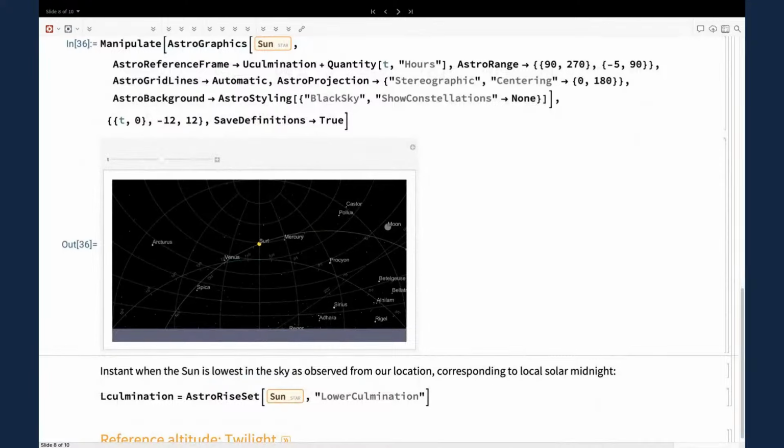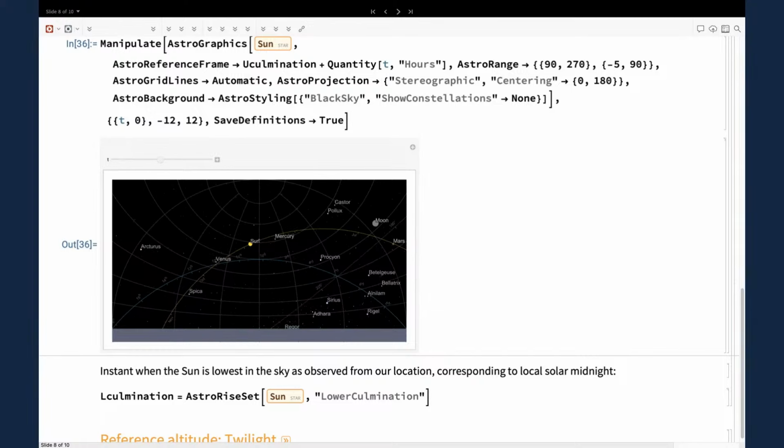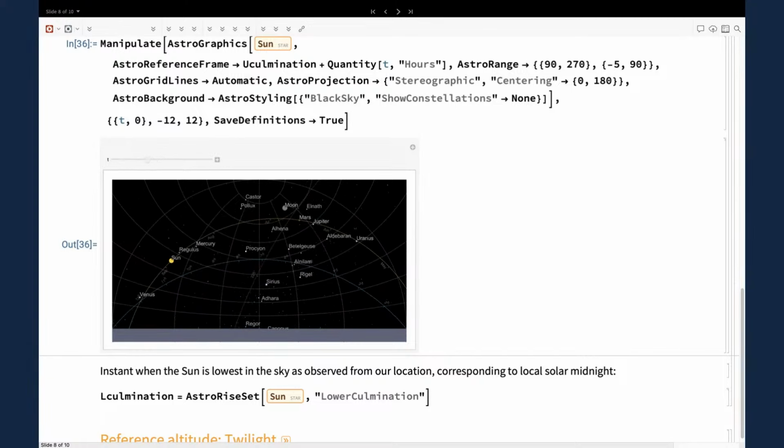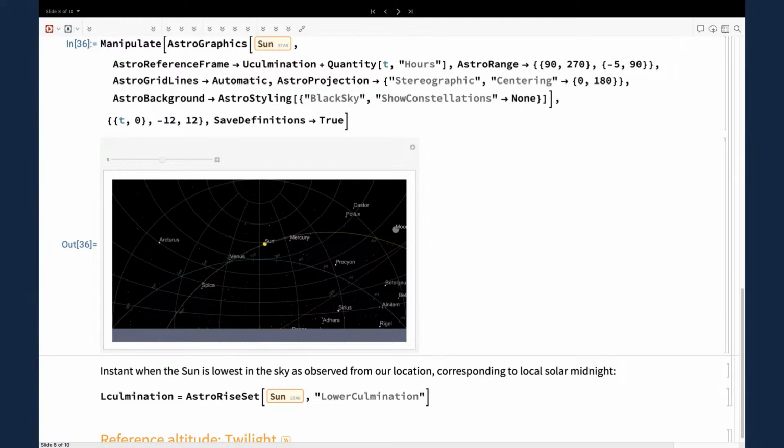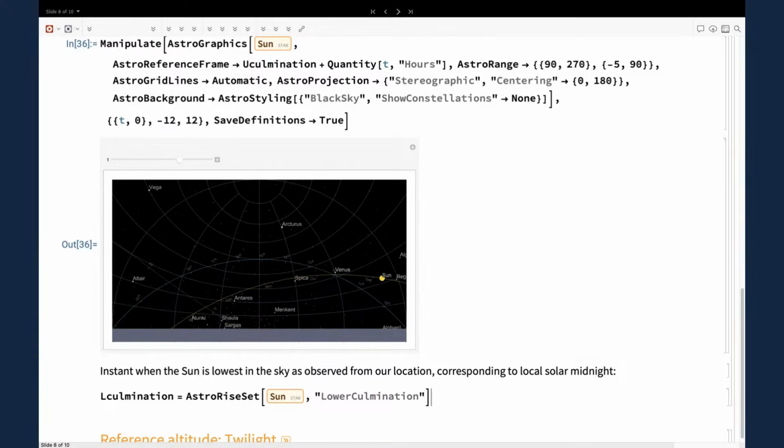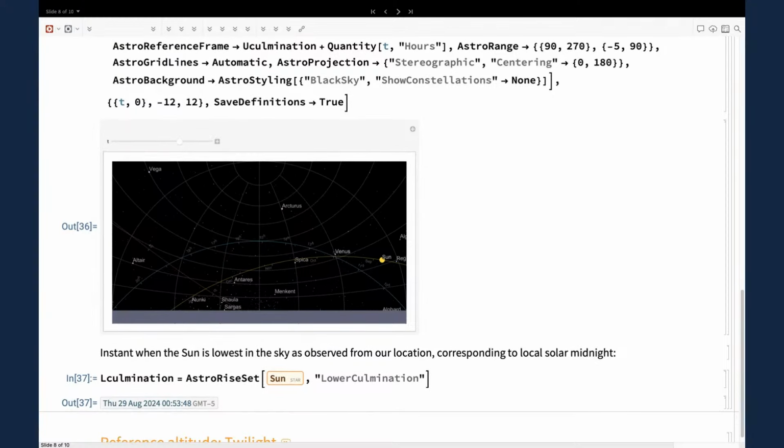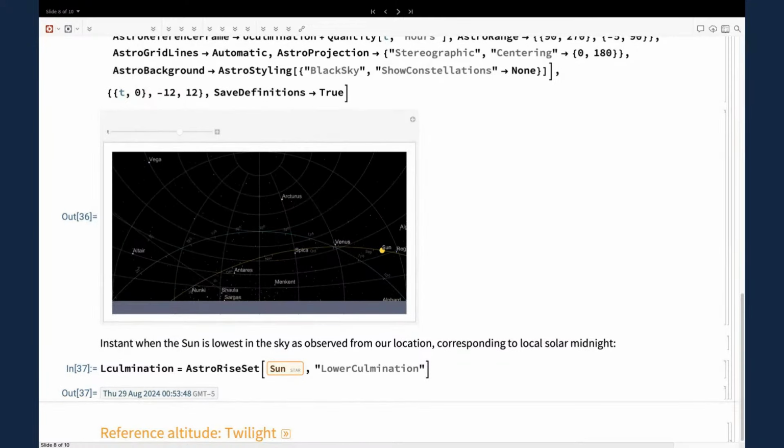That's the horizon in gray, as usual, below. That's the Earth. Now, if we move the time axis, we see the sun rising. That's the moment of highest elevation. That's the upper culmination. And then it sets in the west. And we can do the same for lower culmination. Lower culmination will happen near midnight, of course. And again, it's moved 1 hour due to daylight savings.